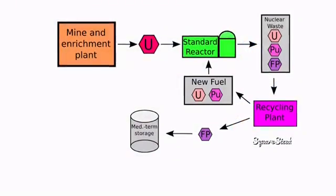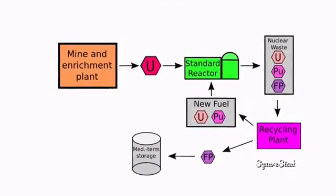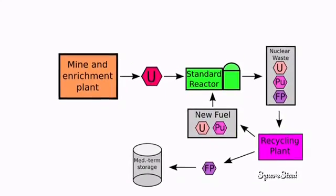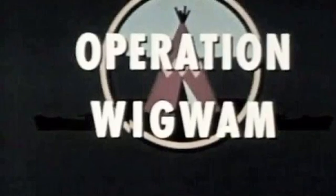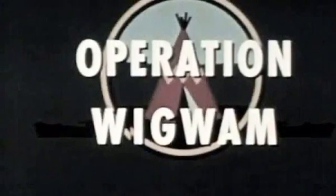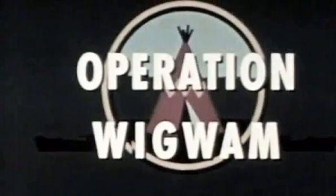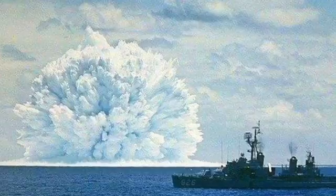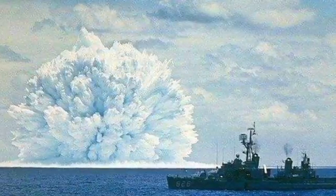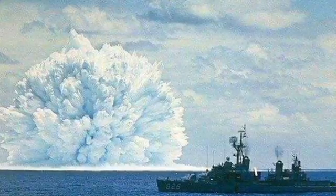Recycled uranium was sent from Hanford to Paducah, Kentucky for enrichment. Technetium-99, a byproduct of enriching recycled uranium, has contaminated 250 million gallons of groundwater underneath the Paducah site. Operation Wigwam, a deep-water detonation, was conducted in the Pacific Ocean, approximately 500 miles southwest of San Diego, California. The 33-kiloton blast dispersed over 330 billion cubic feet of radioactive seawater.